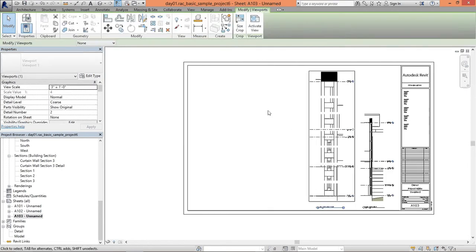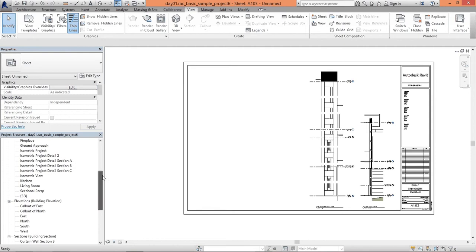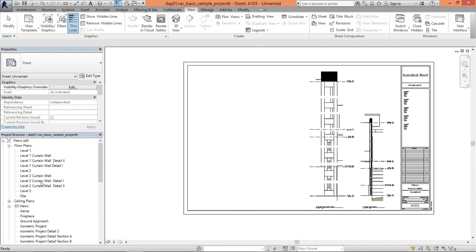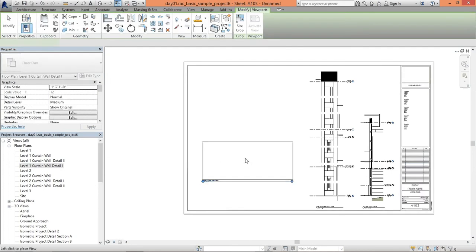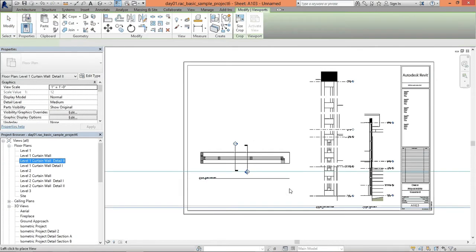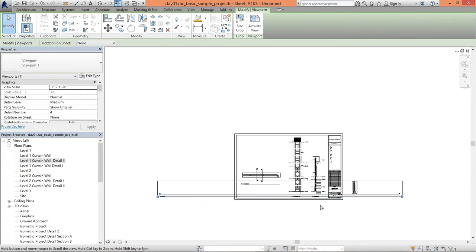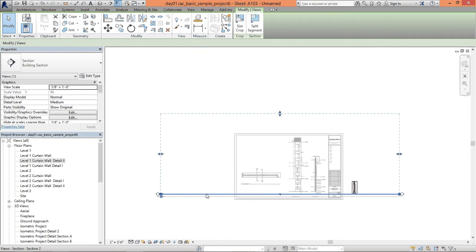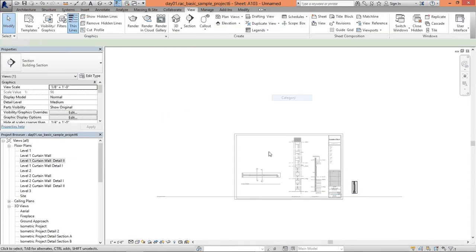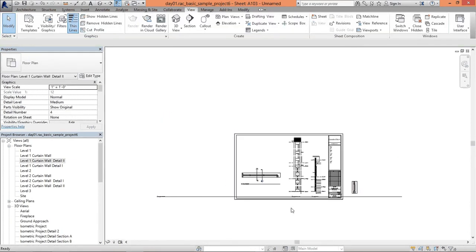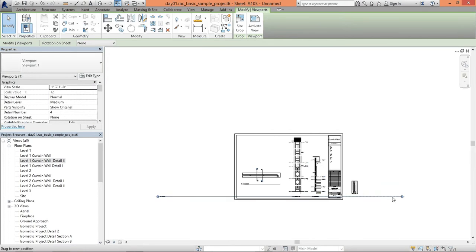So I'm gonna do the same for the callouts of the plans. So we have plan details for level 2 and level 1. We're gonna put in the bottom level 1. So let's drag this one here. Perfect. This one here, not so perfect. See how big it is? Just double click, select that section, for whatever reason it's coming, hide it, deactivate, just change that, move it back, and move this one here.